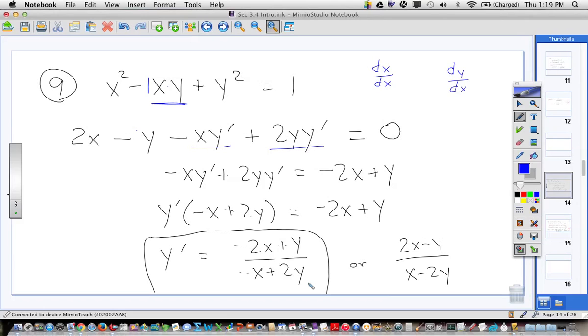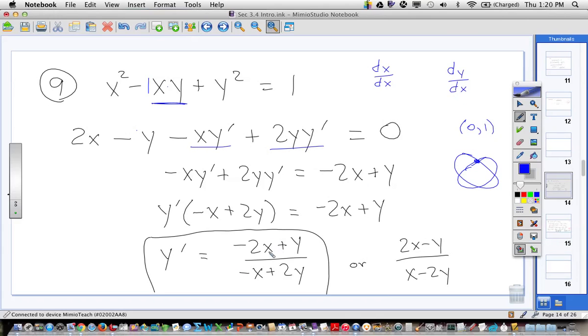All right, let's talk about number 10. There were 2 problems you had to do on number 9, right? I just did one of them. And I wanted to do the one with the negative because you have to make sure and carry that through. But number 10 then said, which equation goes with which graph? And they gave you a hint. They said, put in 0, 1, or pick a point and plug it in because they have different slopes at different points. So if you go to 0, 1, one of those ellipses looks like this, the other ellipse looks like this, and here's the point 0, 1 right there. Well, one of those has a negative slope and one has a positive slope.